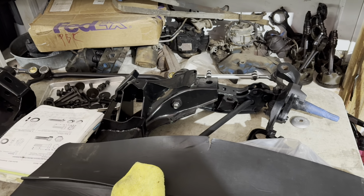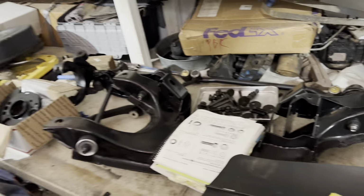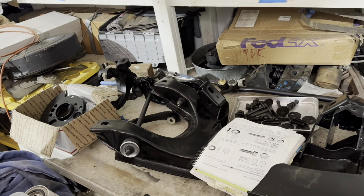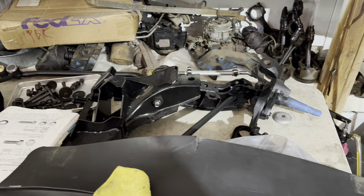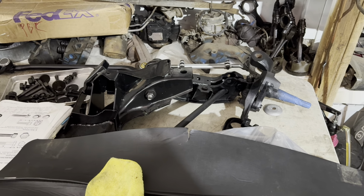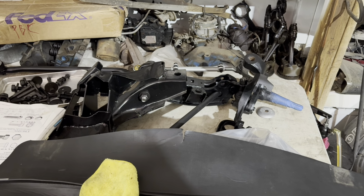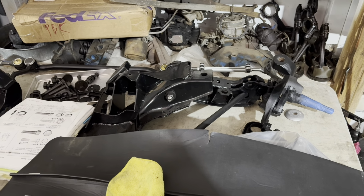So we're not leaving any bare metal in there. It's being painted. You know, we're doing the detail on the bolts and stuff. Everything's pretty close to stock, but instead of doing bare metal, we actually painted the stuff. We haven't put the disc brakes on here yet because what we're going to do is put it on the cart first, because once you put the rotors on, it just gets real heavy real quick. So once Evan's done detailing the motor, we'll lift it off the cart, put the cam member on the cart, put the engine on, and then it'll be pretty close to ready to put in.